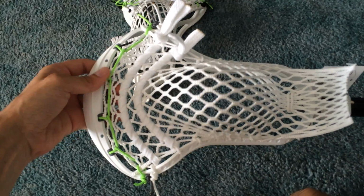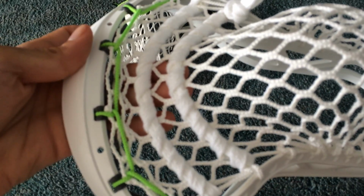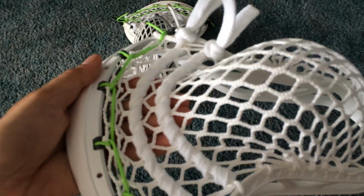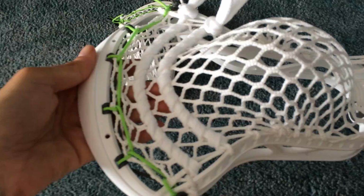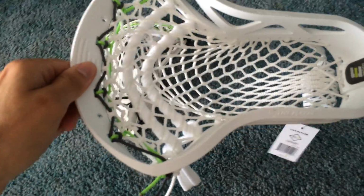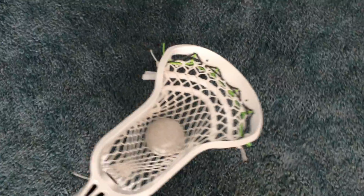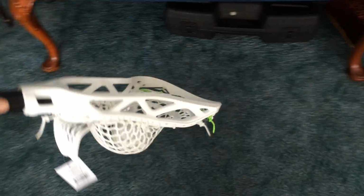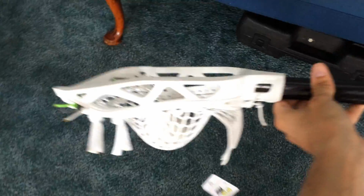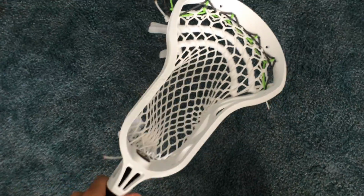I originally started with 2 going across, just regular, and I was thinking of putting a 3rd one in, but I didn't. I just kept it to 2, and I felt a little bit of a snag, but these are pure cotton Gimalax ones. So I was like, let me see what happens if I barrel roll them, and it actually came out really nice. Let me put a ball in the stick, and you can see that the ball naturally sits right there, which is nice. It kind of looks like a bulge, but it looks really nice, and it just pops right out. So awesome. It gives you a lot of hold, and then boom, right off the lip, just the way I love it.